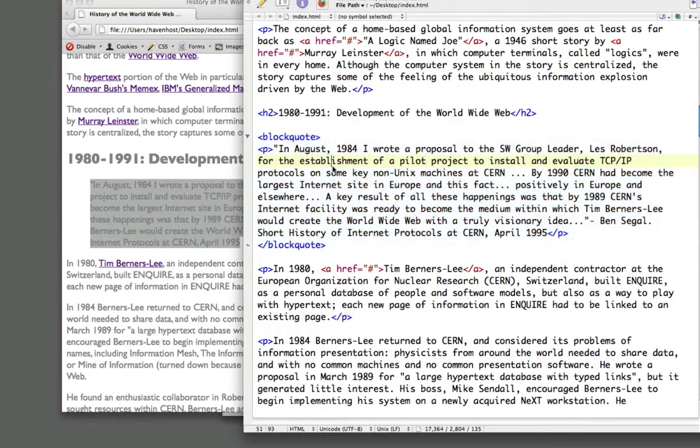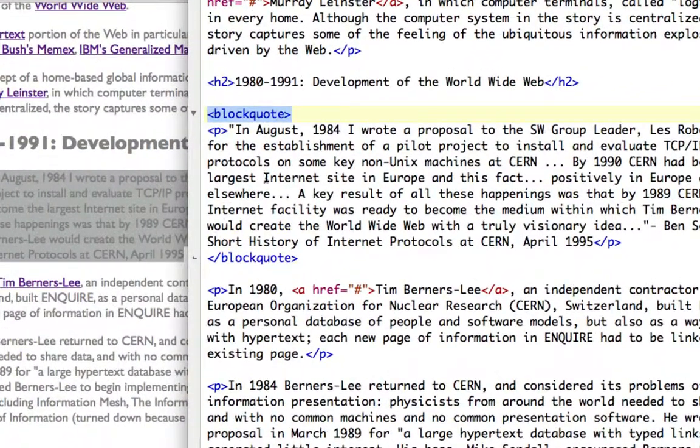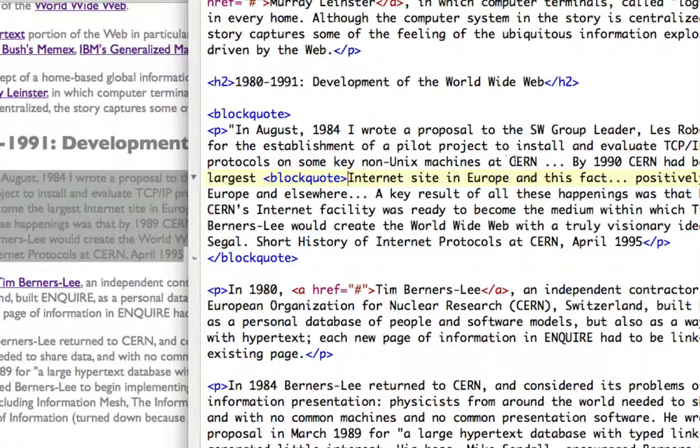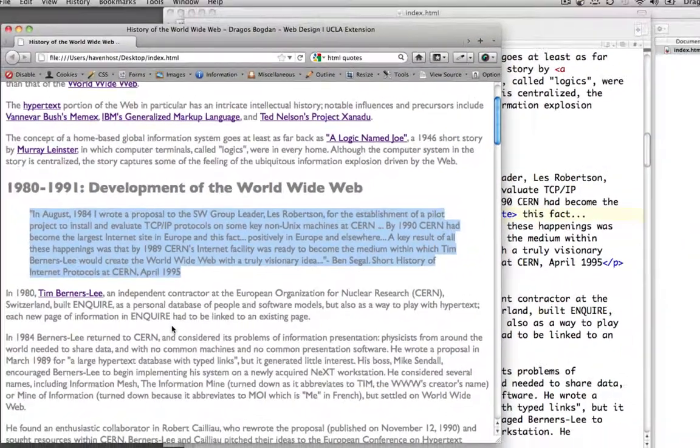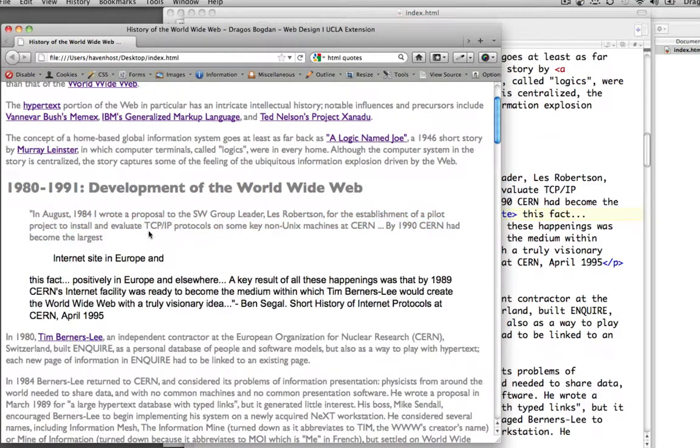So let me just show you exactly what I mean by a block level element. I'm going to go inside of this quote and just add blockquote right in the middle, somewhere in the middle, and save it. And now let me show you how that changes what we're looking at here. I'm going to refresh the page.